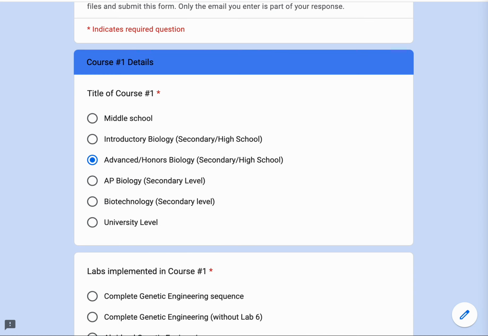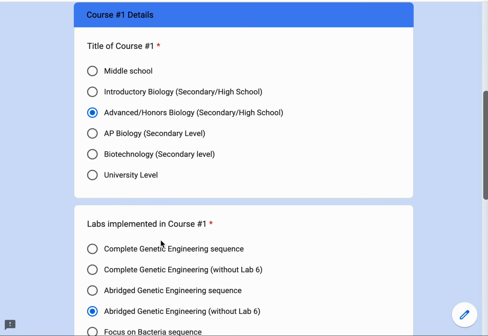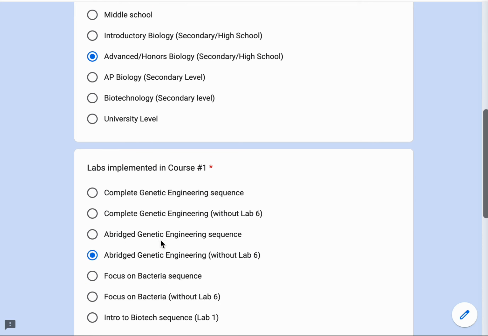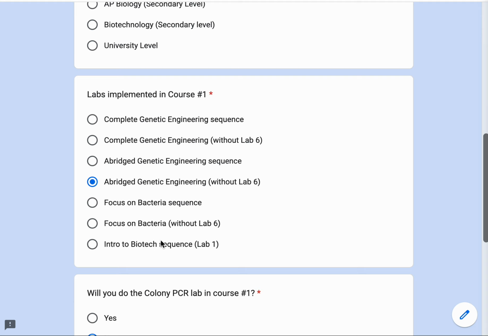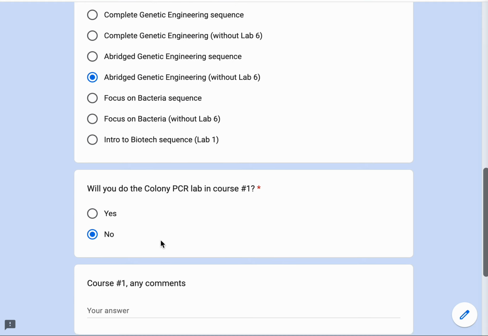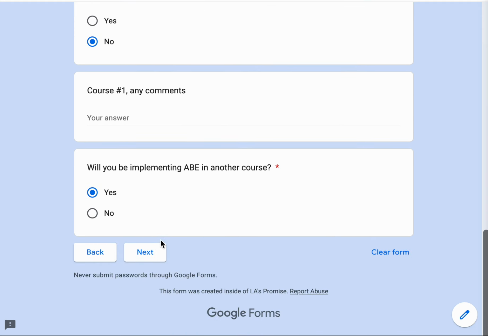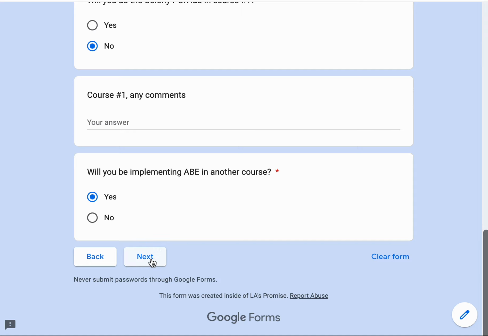Next, you have to supply information about each of the courses you will be teaching. The first course I am teaching is Honors Biology. They will be completing the Abridged Lab series without Lab 6, and they will not be performing colony PCR. Make sure to select that you will be implementing another course if this is the case.